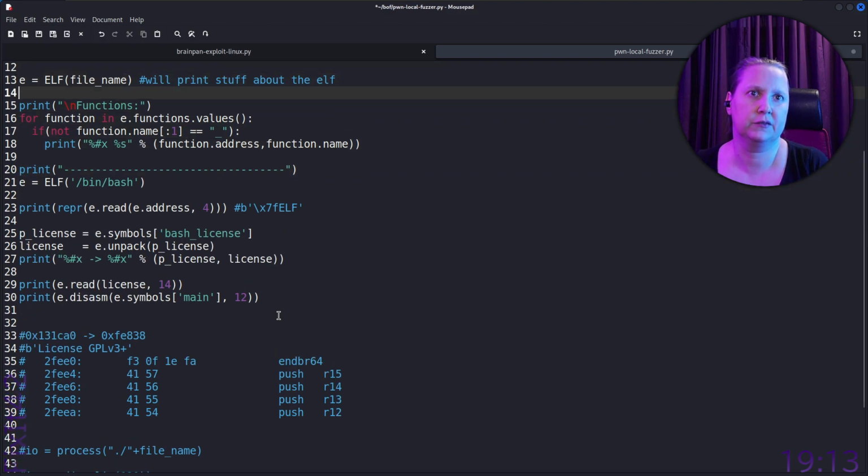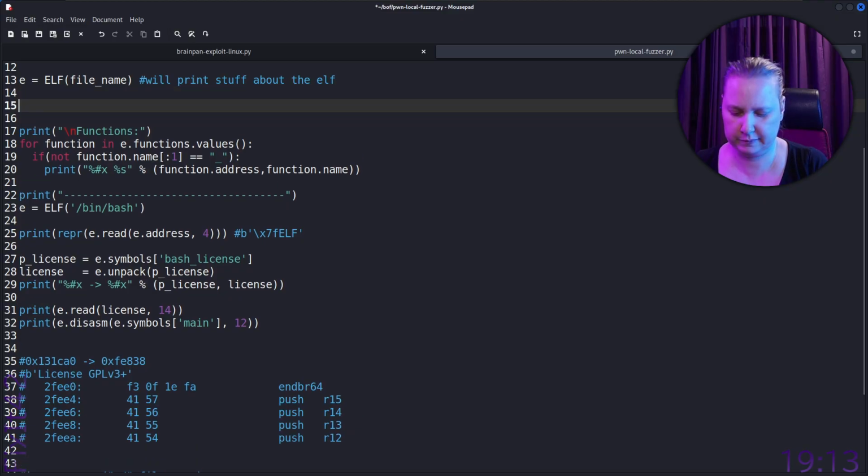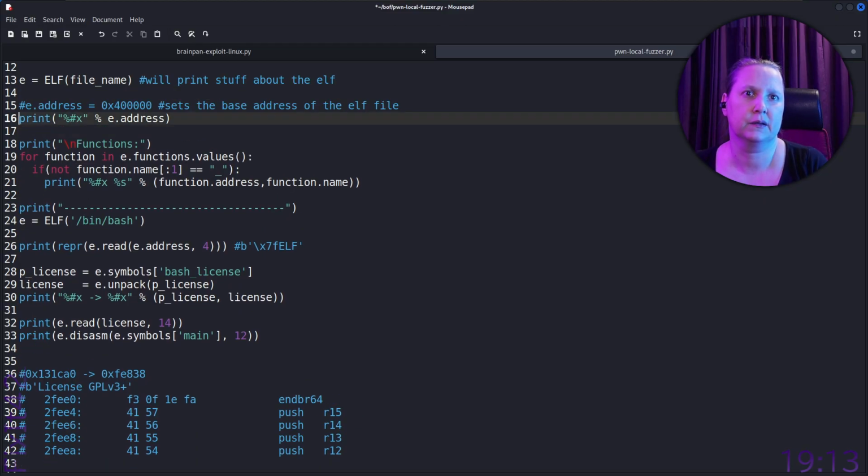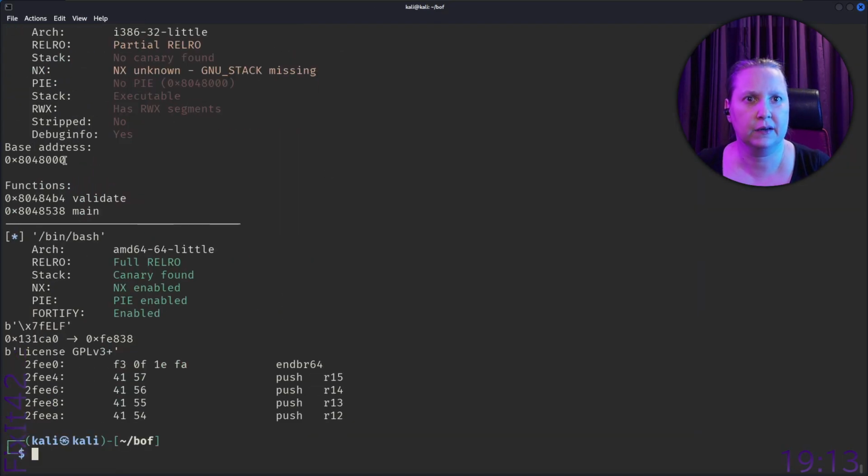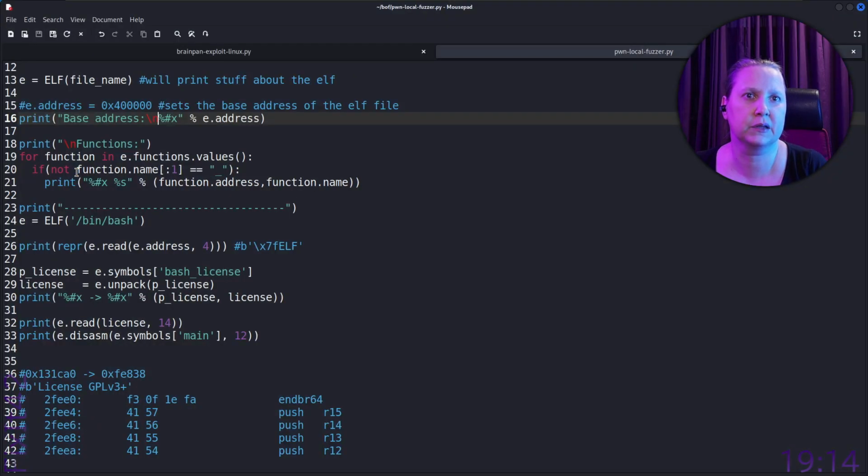And we want it before the functions. So base address colon newline. And now it needs a backslash n first.